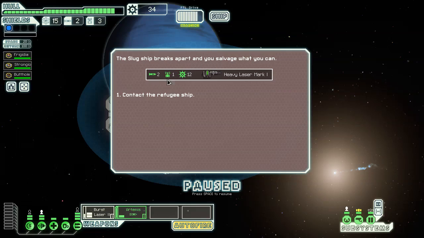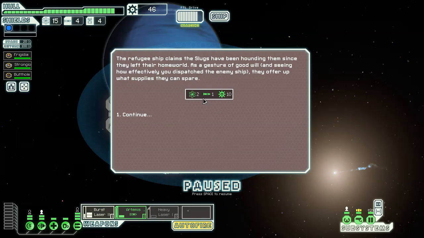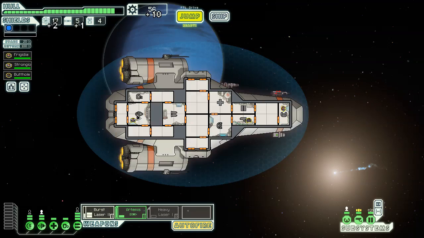1 sensors, which is for drones, if I remember correctly. And a brand new heavy laser Mark II. Wonder if that's any better than what I got. Contact the refugee ship. They also give us a missile and 2 fuel and some scrap. The refugee ship claims the slugs have been hounding them since they left their homeworld. As a gesture of goodwill, and seeing how effectively you dispatch the enemy ship, they offer up what supplies they can spare. Can I now kill them? I would love to just kill them.